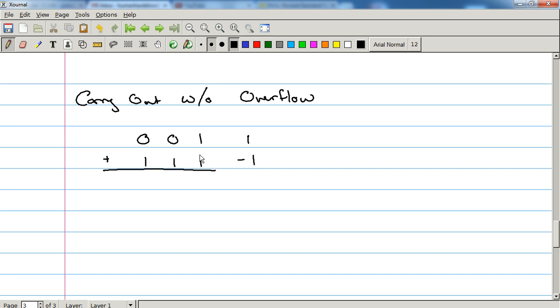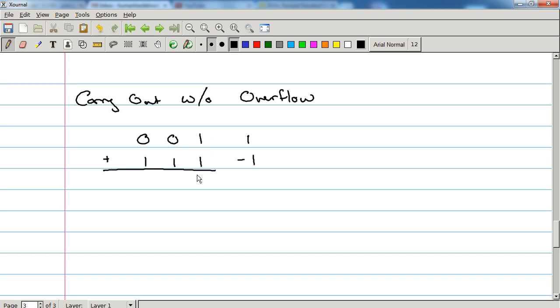See, this is getting back to what I was saying. You can look at this as a magnitude and say, oh yeah, this is 7, but in 2's complement, this is negative 1. So I'm going to tell you this is negative 1. What happens when I add these two? It's the same thing as saying 1 minus 1. 1 plus negative 1.